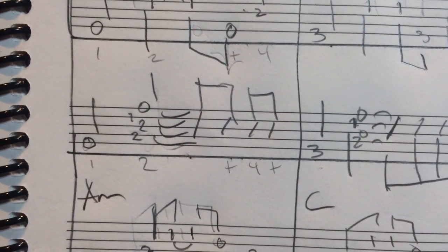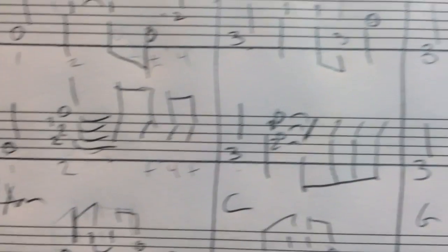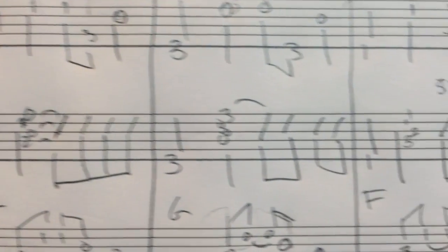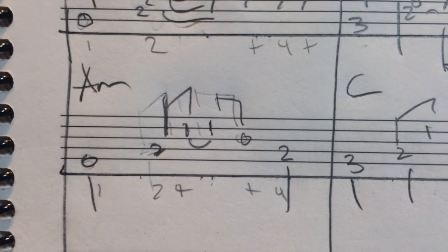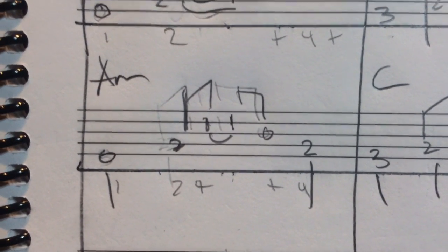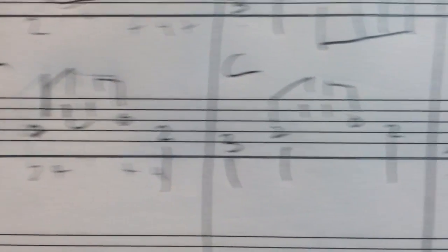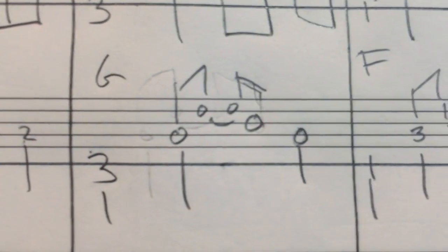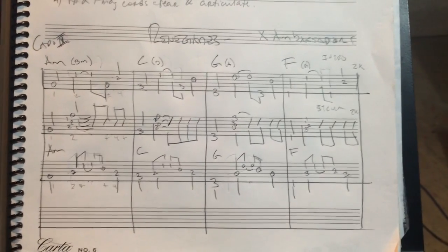Or sorry, a down, down, miss on the three, and then up, down, up. You can see that through the measures. There's the C chord, there's the G chord, there's the F chord. And then finally, this is the finger-picked pattern that I added. That first A minor measure should have a down stem on the two on the D string. But there you go, there's A minor, there's C, there's G, there's F. And there's the whole thing together, if you want to take a screen grab.